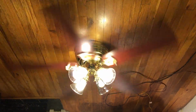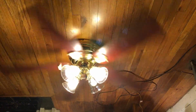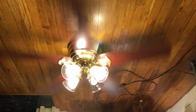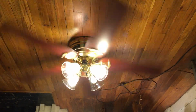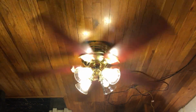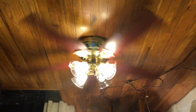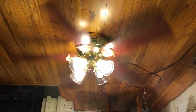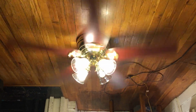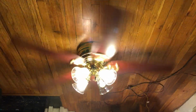I honestly think my grandmother would like this fan in her house, in place of her Bahama. I've been trying to convince her, but I would love to find another one just like this to give to her, because I feel like she would like it a lot more. I feel like this is nicer looking, appearance-wise. Don't get me wrong, I love generic huggers like that one, which is why I want to convince her to let me have it. Brandon told me to switch it, and Justin and I give this to her to swap it out, but this specific one is just too sentimental to me, so I can't do that.